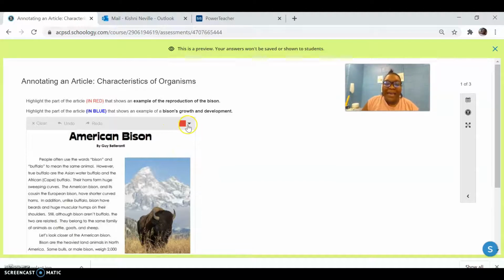I'm going to show you how to change your marker colors. When you go to highlight, if you want to highlight in red, it's already selected for you. But when you want to change it to blue, you'll click blue. Let's say I accidentally make a stray mark on my paper and I don't know what to do. I can click undo here, and I click undo as many times as I need to. And let's say I messed up the whole thing and I want to start all over. I've highlighted here and here, and oh my goodness. I just click clear and it takes away everything.